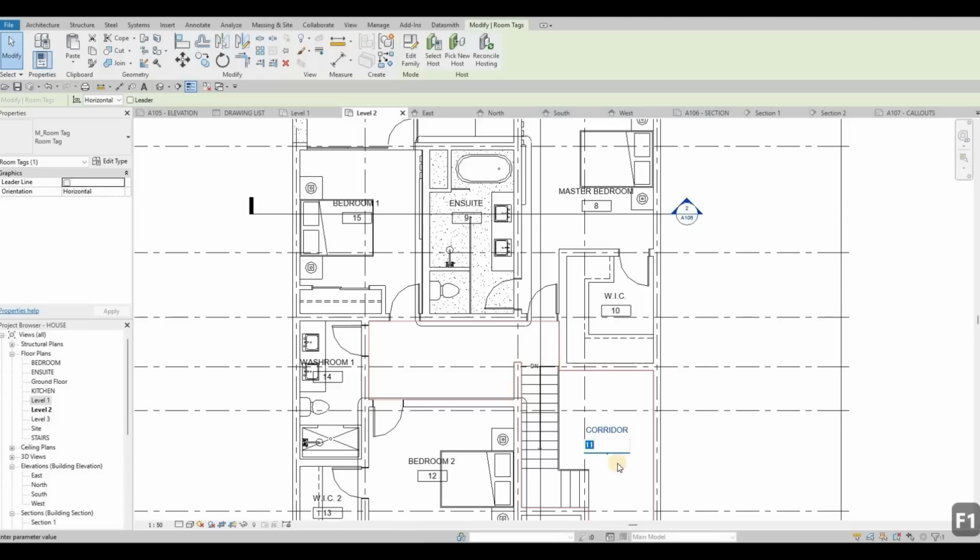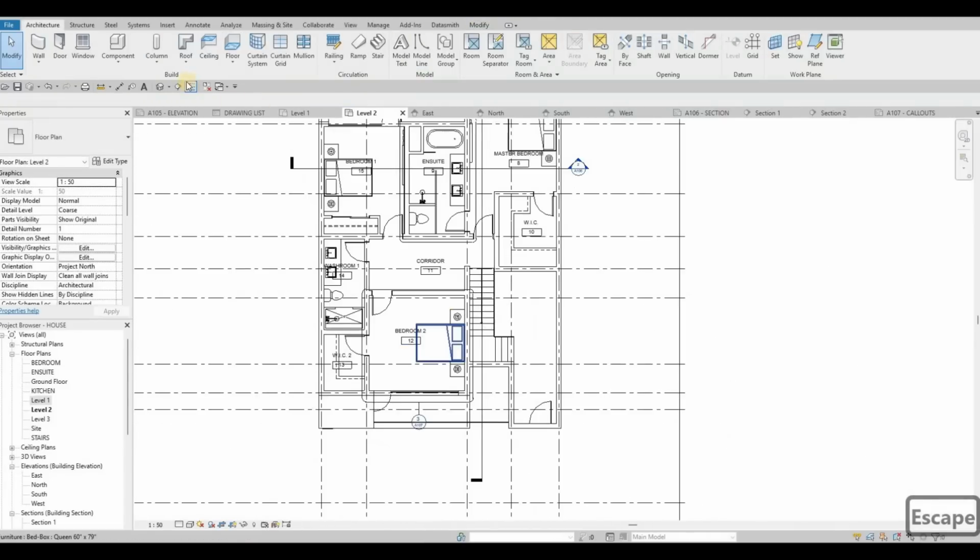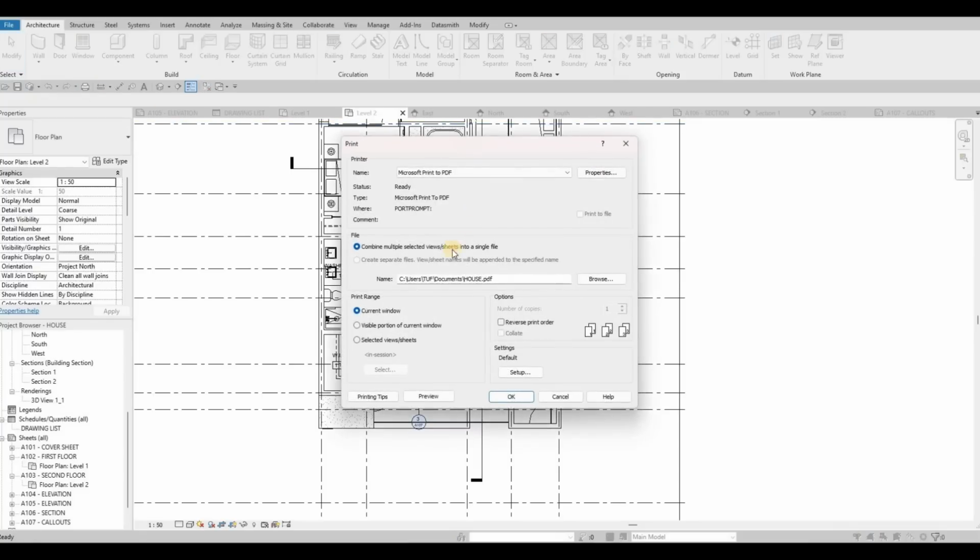So now I'm just gonna move this one, and then once we're done, let's go and print it. So click print here, and what you want to do is combined, but we need to select our sheets.